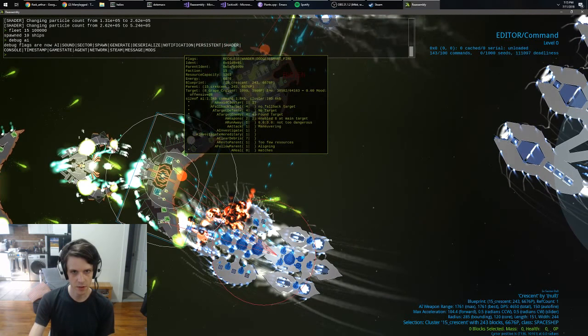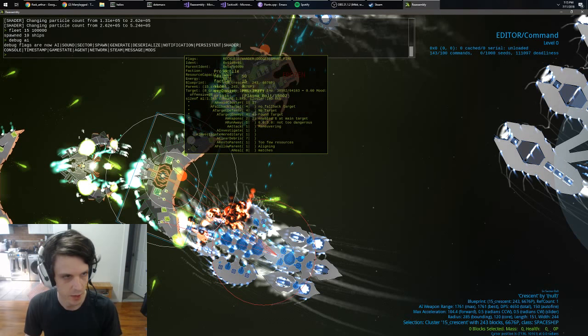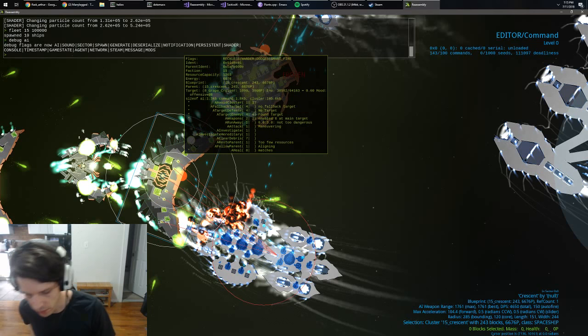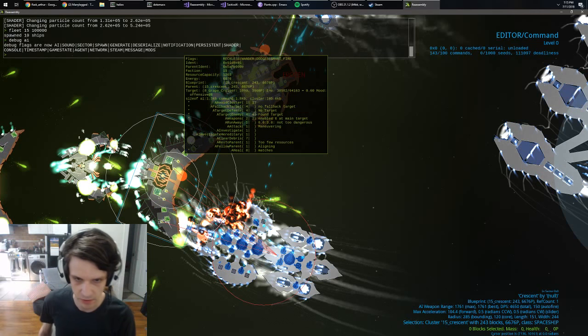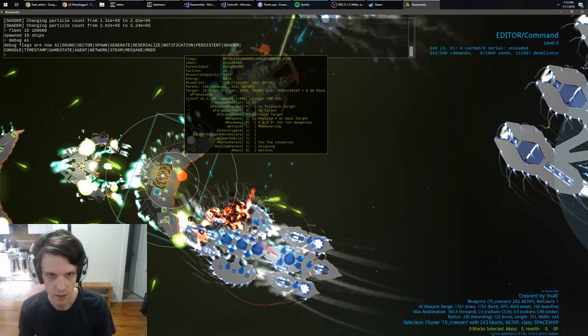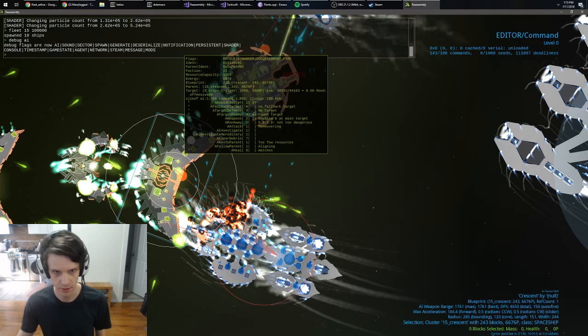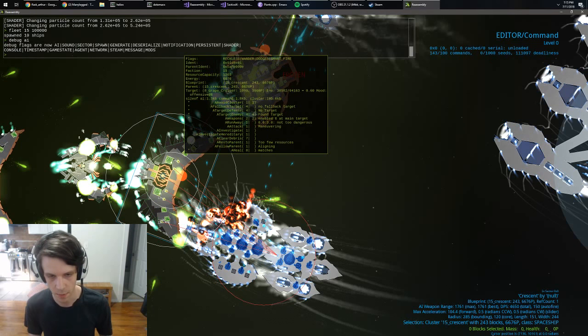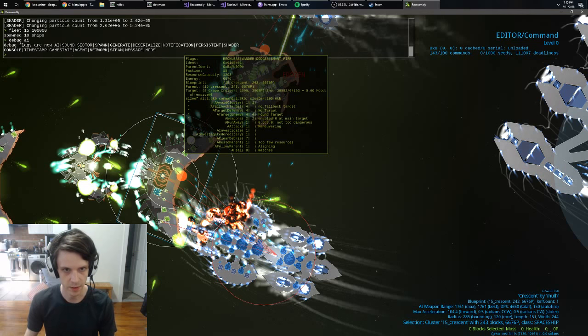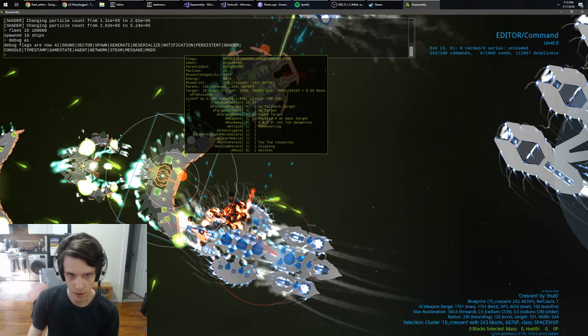So I'm just gonna take a minute and step through all these actions and explain what they do, and how the general system works. The AI in Reassembly is based on something called an action list, or a behavior tree. There's a lot of different names for it. If you search for action list or behavior tree, you'll get a bunch of talks and GDC presentations describing how these things work. It's a general concept with a lot of different details. But basically, there's a list of actions, and you can see all the actions here.